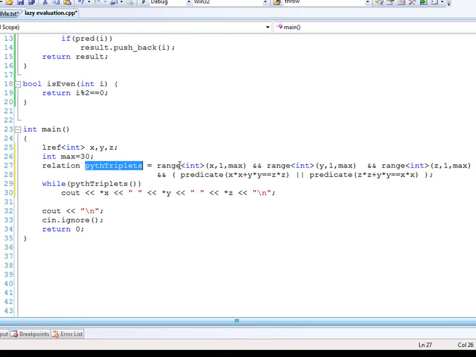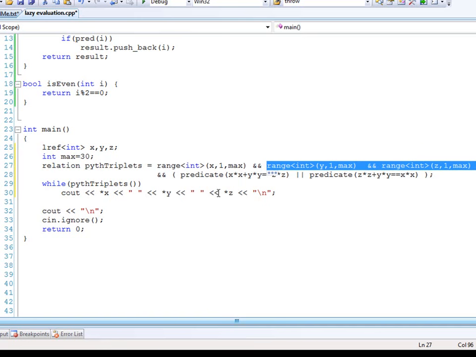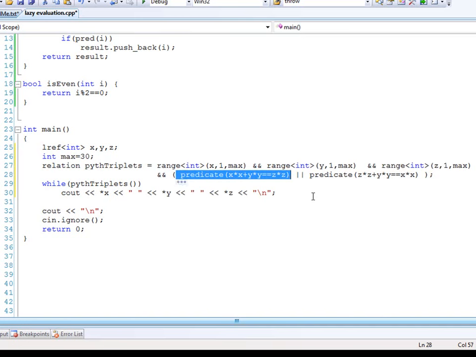So the relation is defined as x is a value in the range 1 through max, same with y and z. So x, y, and z all are in the range 1 through max, and they need to satisfy two predicates. x square plus y square is z square, or z square plus y square is x square.